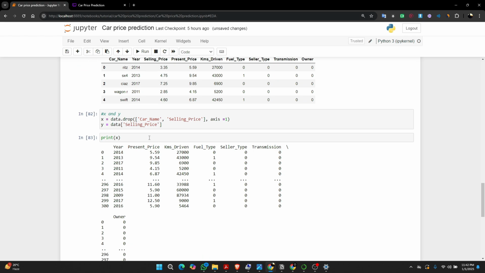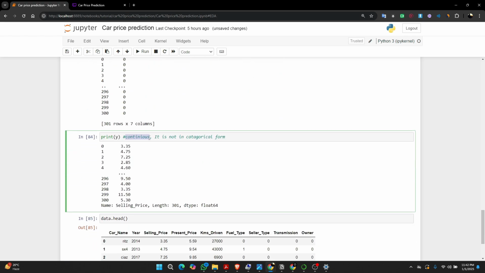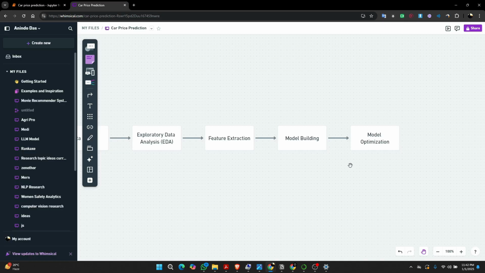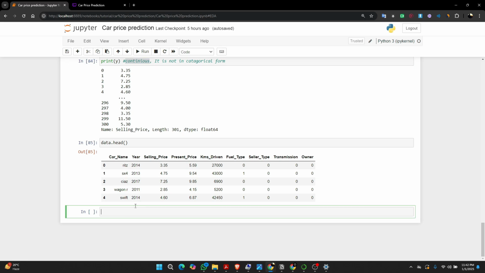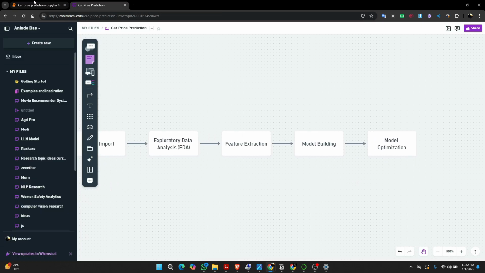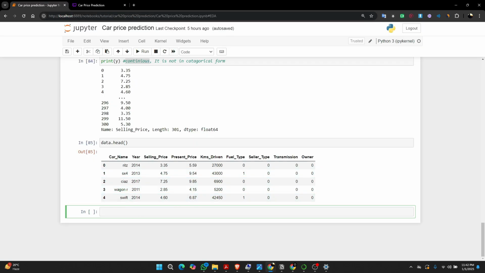Later, for comparison, we can use decision tree, random forest, and also SVM, support vector machine. We will compare those in the model optimization step. So first, for model building, for initial I'm going to use linear regression.